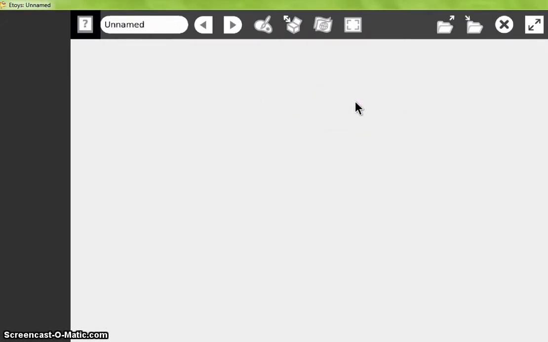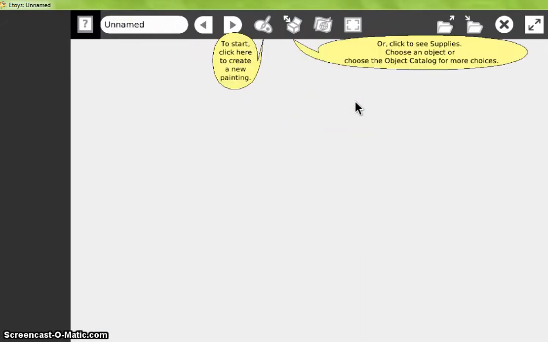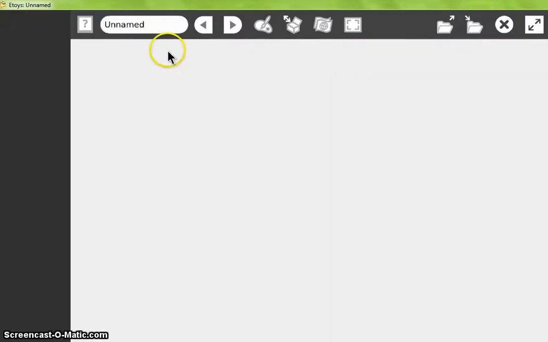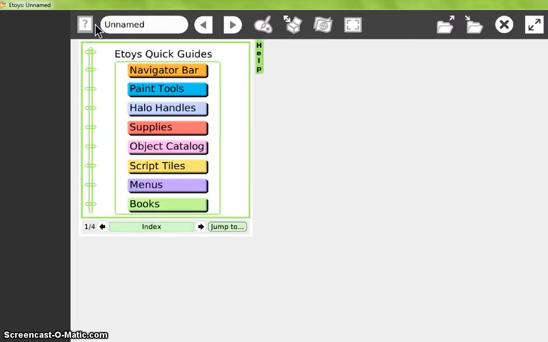So for now, if you could click on the Make a Project bubble, that would be fantastic. Here we have a blank screen that comes up. This is what happens when you're about to make your own project. Just to show you a little bit about the different tools up here, we have the help button, which can give you some help on some basic things for Etoys, but our screencasts are going to be covering most of these tools over the next couple of videos.